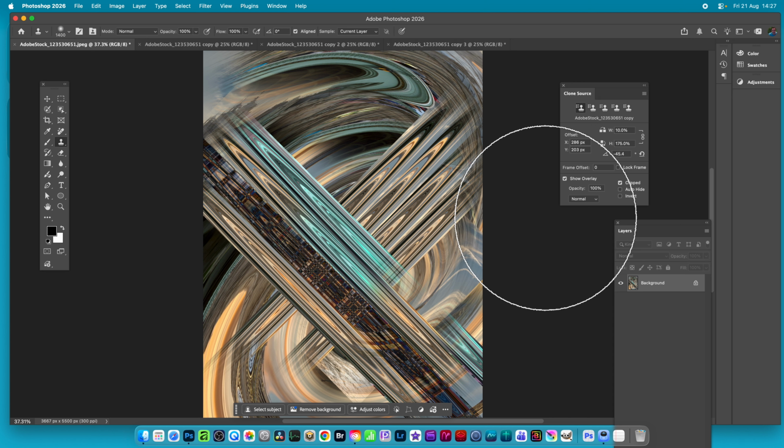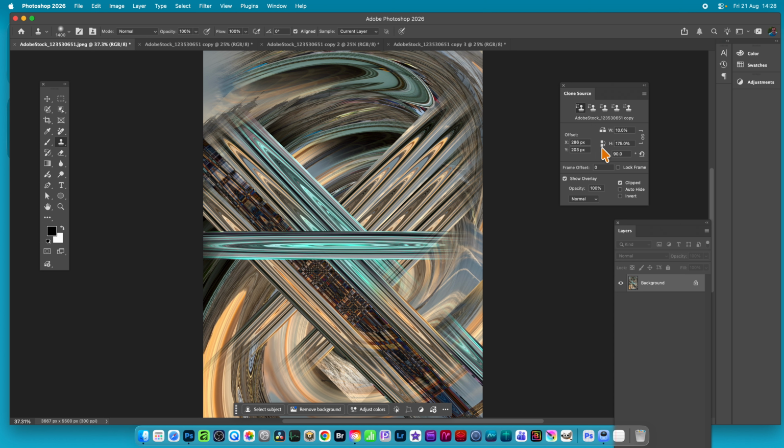So you can just create all kinds of unique crisscross designs or diagonal designs, because I've gone 45, but I don't have to have it that. I could have it at 90. So 90 and then apply again, and you can see then it goes that way. Or 0. And then you can get it applying like that. So you get a cross design. I think the thing is with this clone source thing, it can be creating all kinds of visual effects.